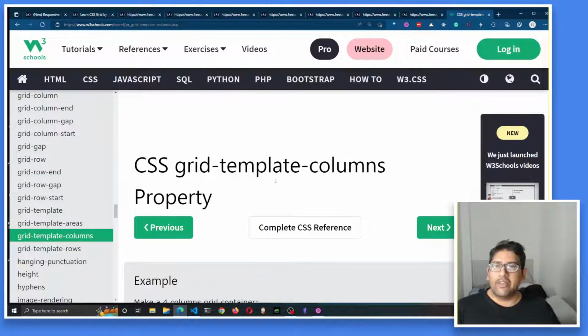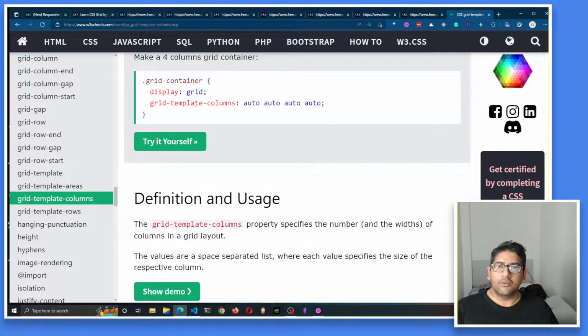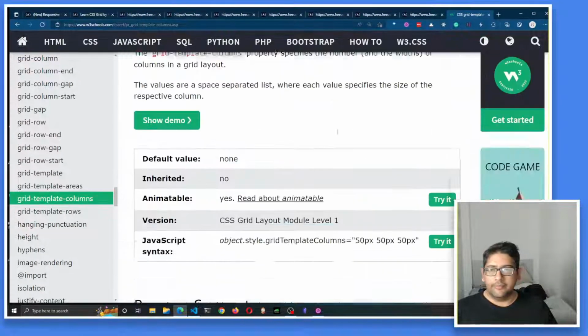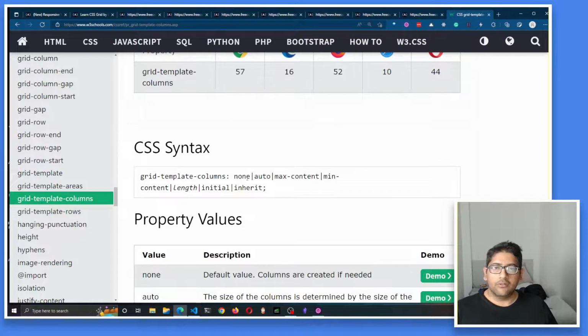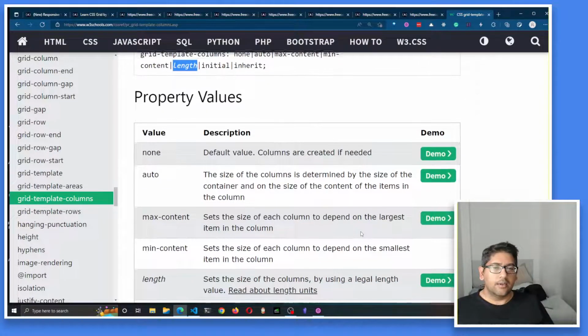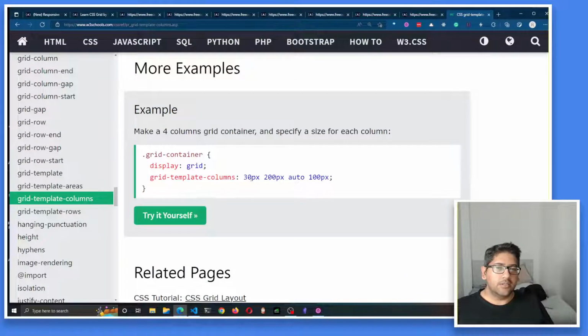Now just to have a look at the different types of units you can have: auto, none, max-content, min-content, length, initial, inherit. But the idea is you give multiple values. See, 30 pixel, 200 pixel, auto, 100.